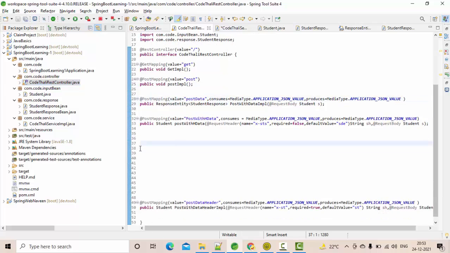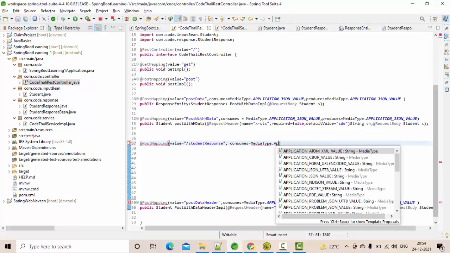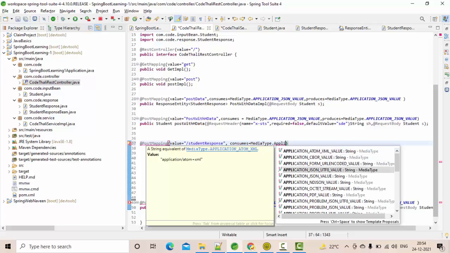Okay, controller, I have a PostMapping here, and value is equal to, let me take it as student response object. Okay, and it is going to consume MediaType.APPLICATION_JSON_VALUE.